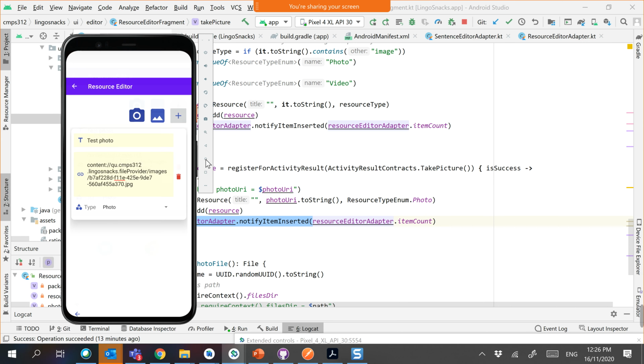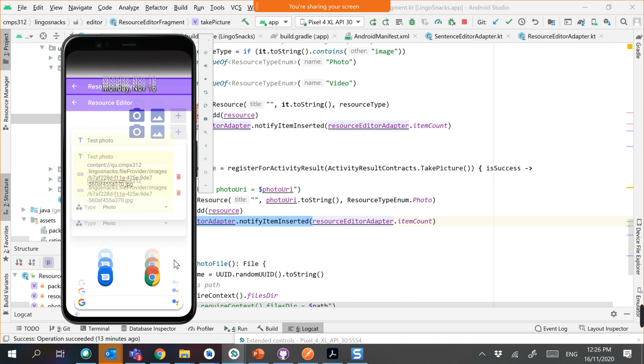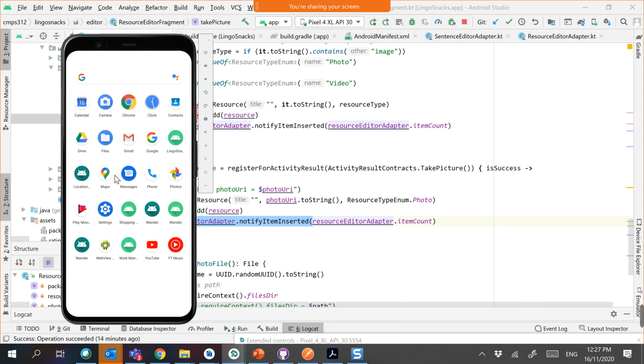Yeah, maybe the camera that you are using in the app is taking the photo for the app only. Yeah, it's storing it in a folder belonging to the app, in a subfolder belonging to the app. That's why I'm not able to see it. Okay, so I'm not sure what's going on here. All right, so hopefully I can see.